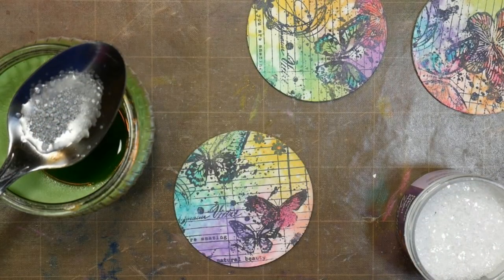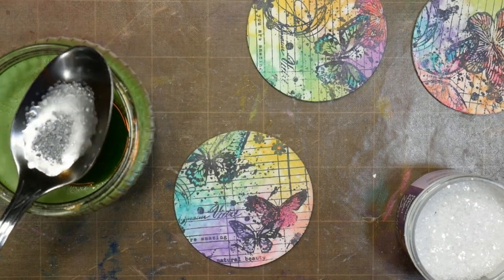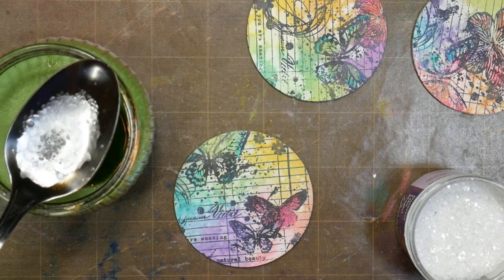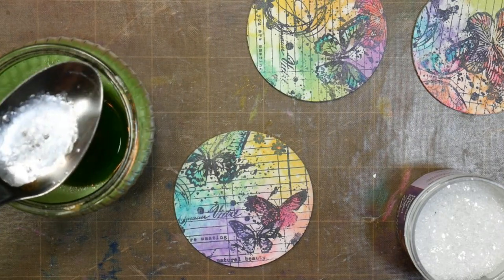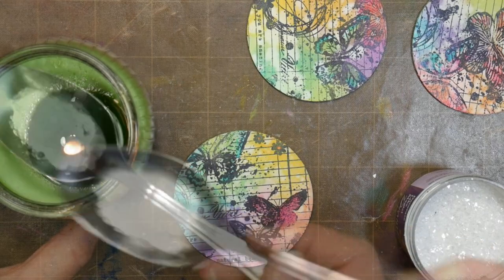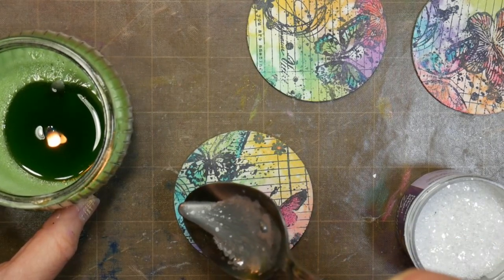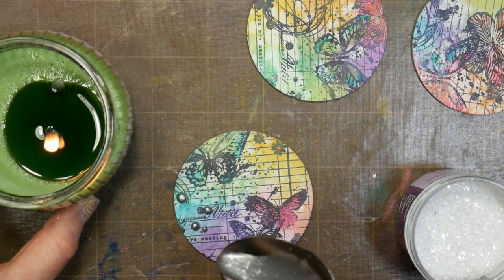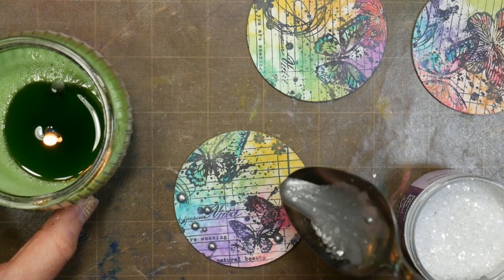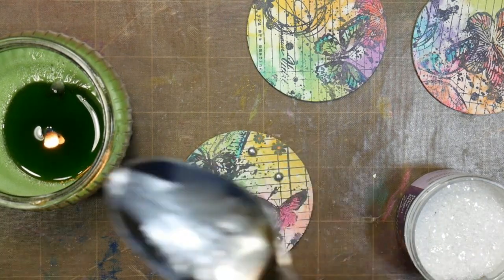We're going to do a couple techniques with embossing powder and glitter, and I have to tell you this did not work as well as I had hoped. I melted a spoonful of embossing powder over a candle and drizzled it on. The cool thing was it made perfect little enamel drops and I thought I should do this on my Teflon mat and save them for later.